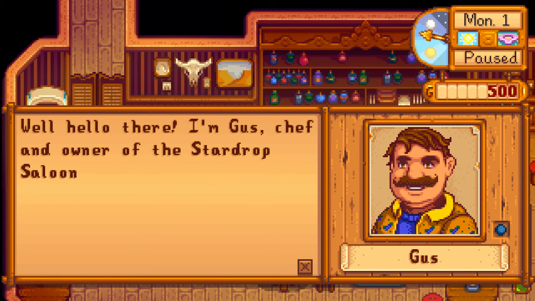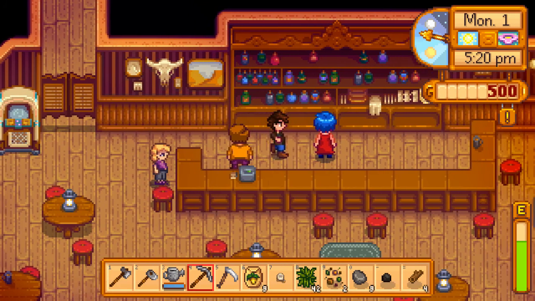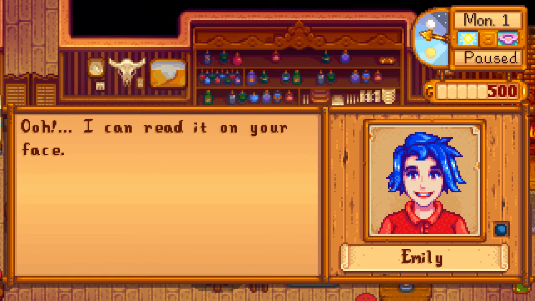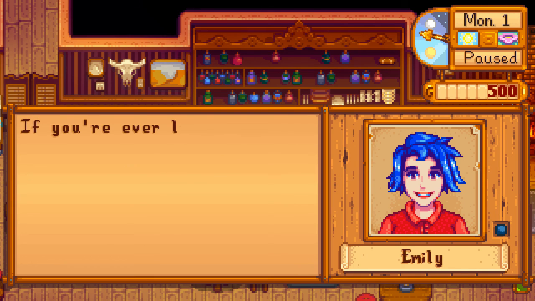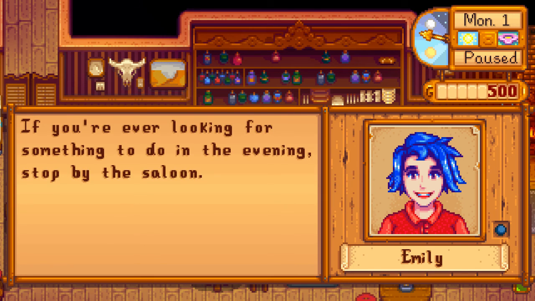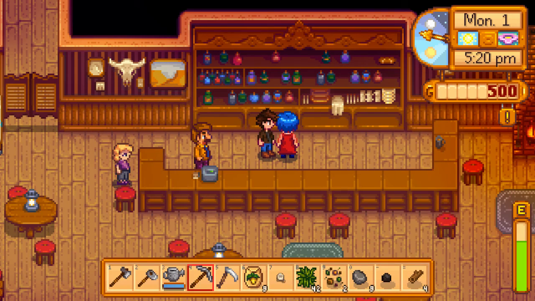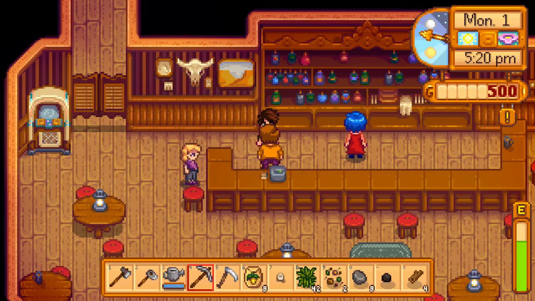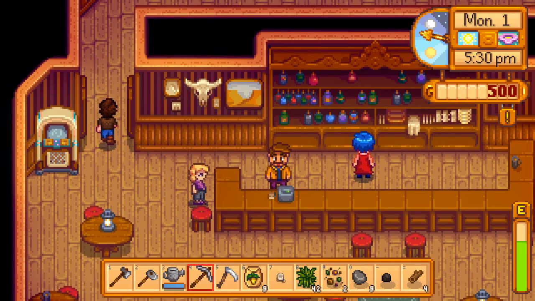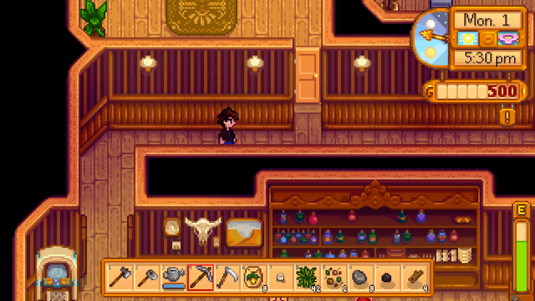Hello there, I'm Gus, chef and owner of the Stardrop Saloon. Oh, I can read it on your face. You're going to love it here in town. If you ever look for something to do in the evening, drop by the saloon. That's where I work. Cool. Glad you're always welcome here. Cool, thank you. Glad I'm welcome.